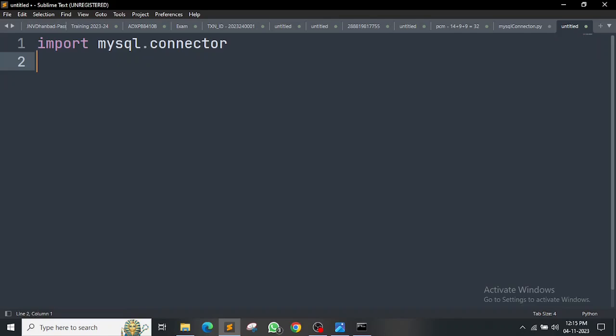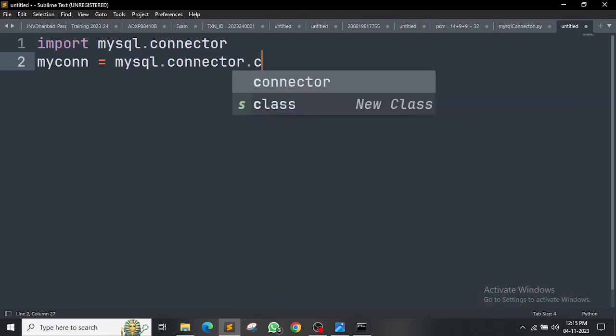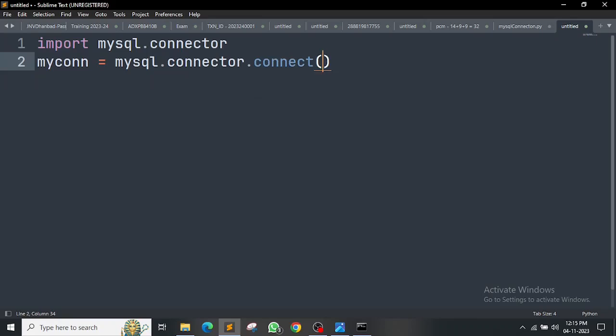For that you use mycon equals mysql.connector.connect, the connect function, which you have to call. The connect function takes parameters: host, then user, then password, passwd.